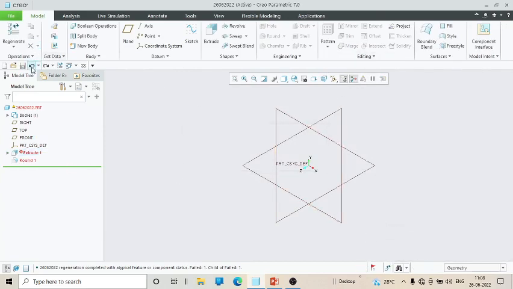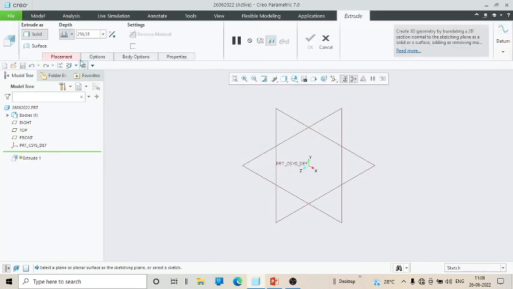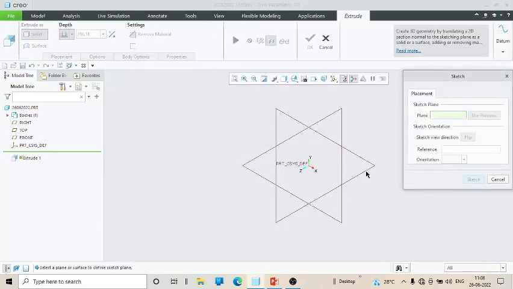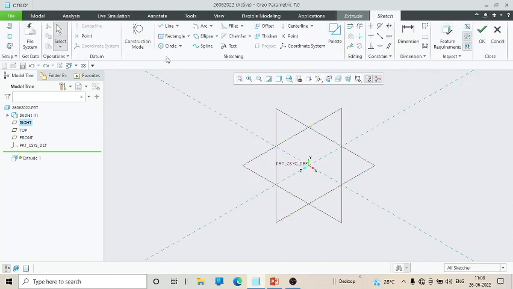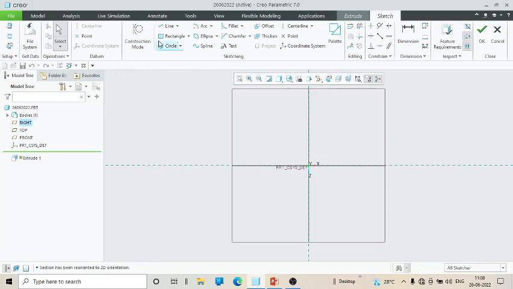Okay, I'm going to do once again. So actually it should work. Extrude placement define. Select the plane, sketch, then to here. So rectangle.